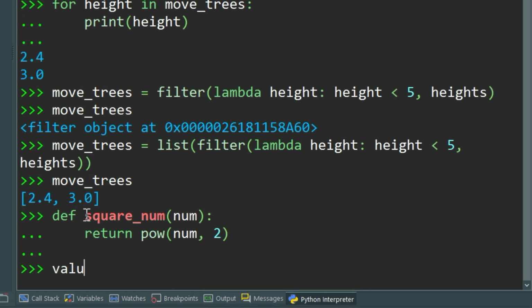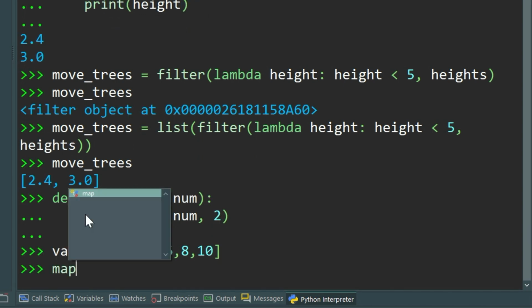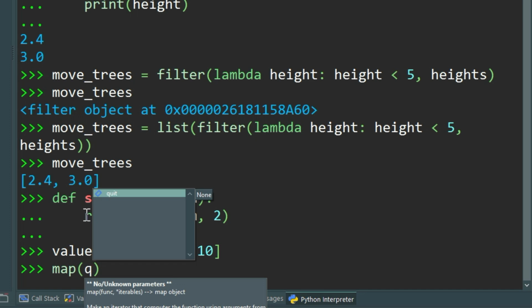We'll define a list of values. We'll set it equal to our square brackets, and we'll put in 2, 4, 6, 8, and 10. So we want to square each of these numbers. I'll call the map function. Similar to the filter function, the first parameter is the function to use for each value in an iterable, and that is our square num function.